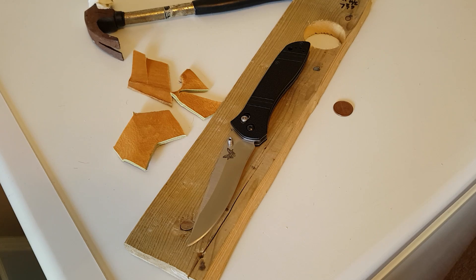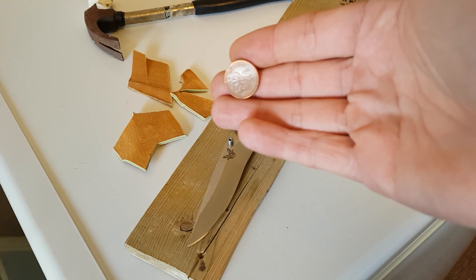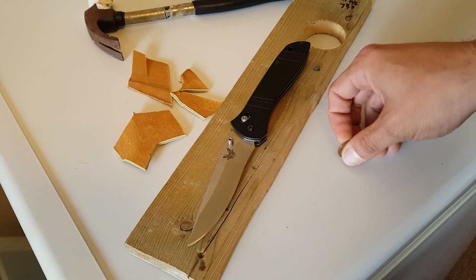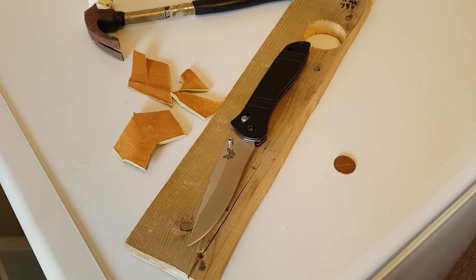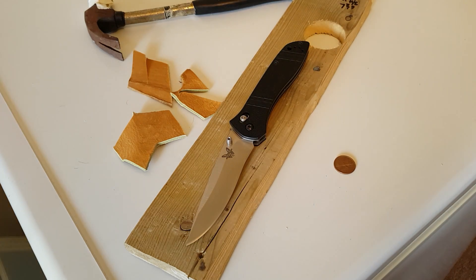Just a quick video explaining my like for D2 and why I actually do like it. You've seen me hammer into that penny — it didn't cut it in half, no. But any other steel — S30V, 12C27, even 1095 — if I were to do that, you would see some rolling, some flattening of the edge. But D2 is a really resilient steel and that's one of the reasons why it's one of my favorites — top three, I'd say.